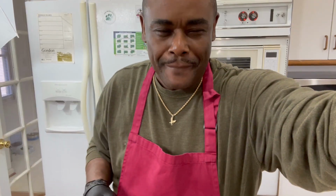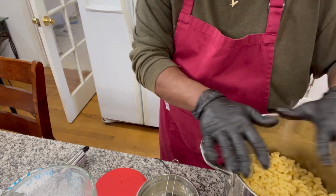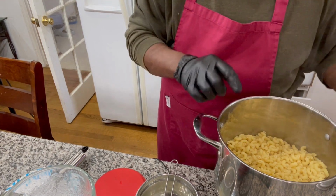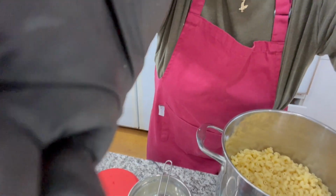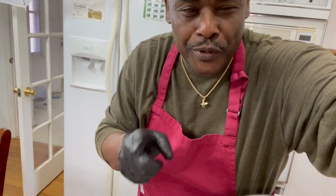All right, I'm back. I wanna show you what I got. I went ahead and took the noodles off because I only cook it for 7 minutes because you want an al dente on your noodles. It's hot. But they're halfway done, they're not completely done. That's how you want it because it's gonna continue to cook for at least 30 more minutes. So, but now the secret ingredient, here we go.